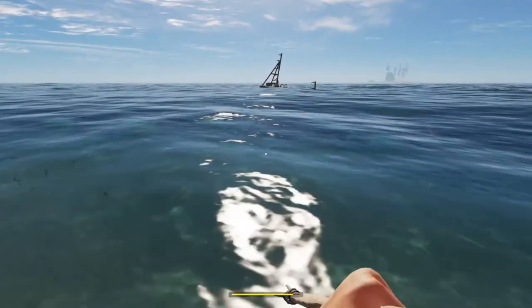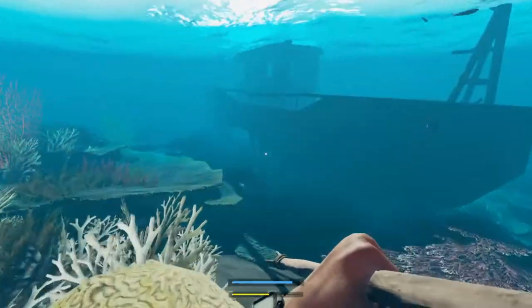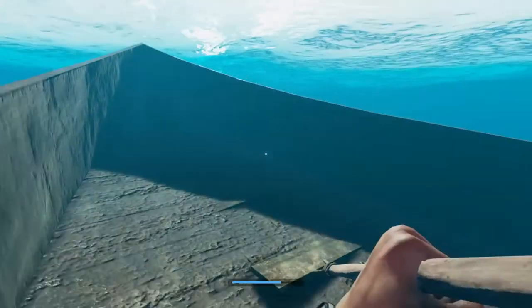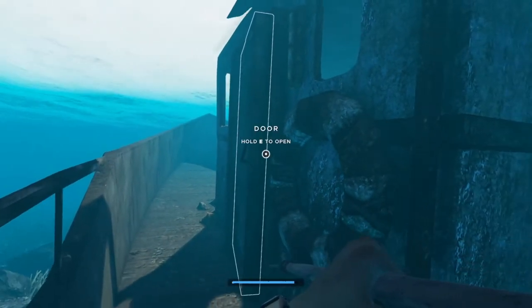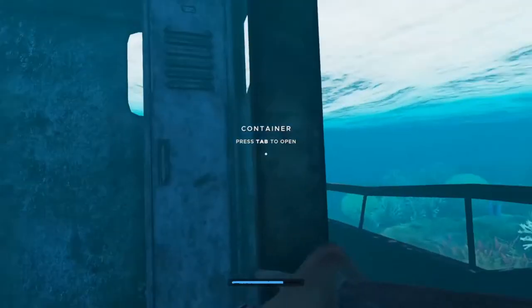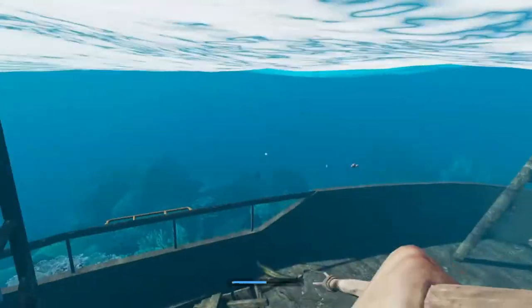So let's go over here to this one here. Bunch of sardines. This one's not got anything there. Good. Nothing there. We do have a container on top that we can grab. Go ahead and grab that. Let's pop open the door. Todd is messing with vehicle fuel parts. I think we've already got one or two of those. Ooh, leather, another spear, some more lashing. Nice.